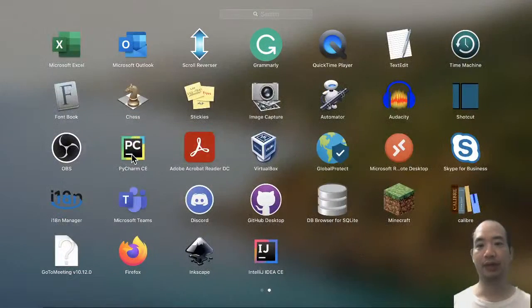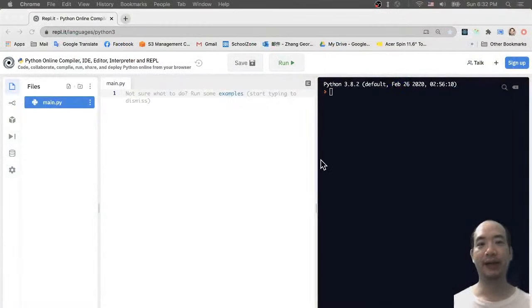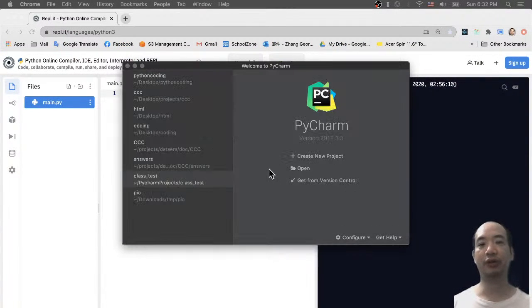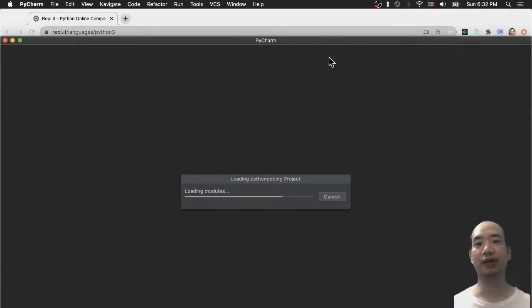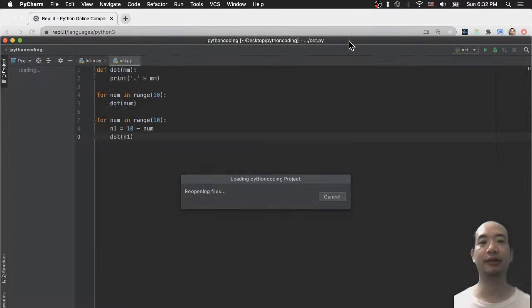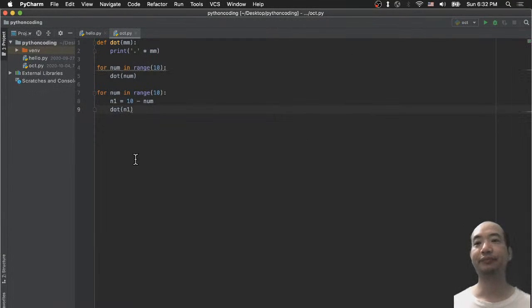I have PyCharm. If you still haven't installed PyCharm, please try to install it, because I want you to use PyCharm. PyCharm seems more cool, and you can do a lot of things with it.